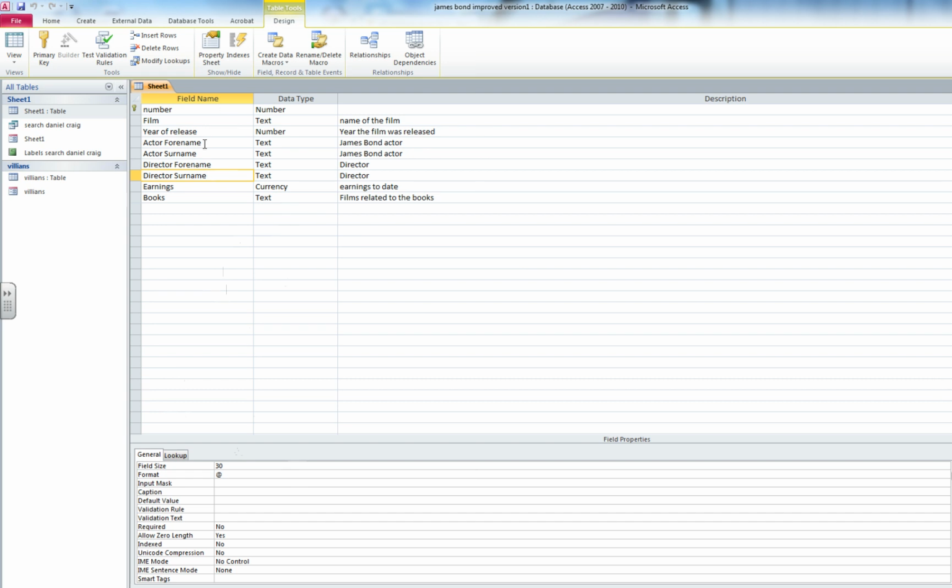Now, we use input masks to help control the structure of our database. In other words, we're making and forcing some rules so that when somebody comes along and tries to type something in, they have to type it in a certain way. This particular input mask here is going to force the first letter, or the first character, which happens to be a letter, that's what the L stands for, to be a capital. These two funny little arrows here and here mean that it's got to be a capital.